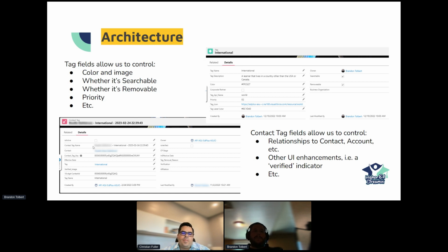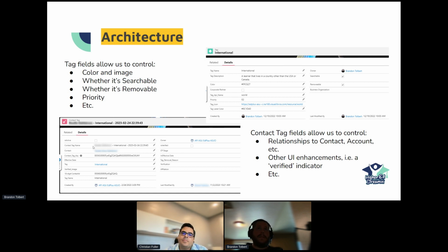Looking at the bottom leftmost screenshot, we're looking at the contact tag object, which allows us to show the is verified checkbox to add the little blue check on the tag itself, and also allows us to create those relationships with the other objects.